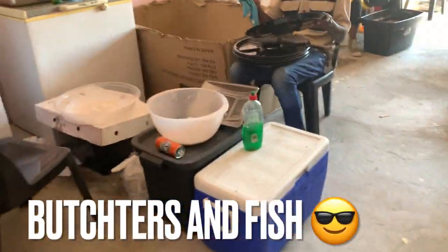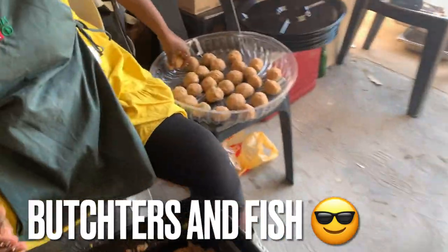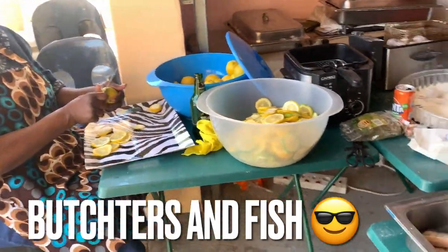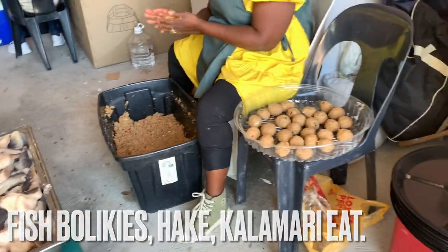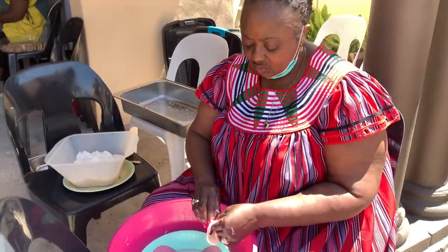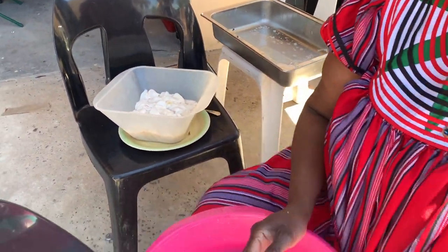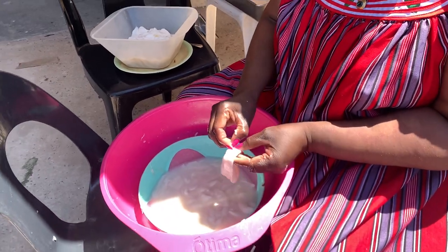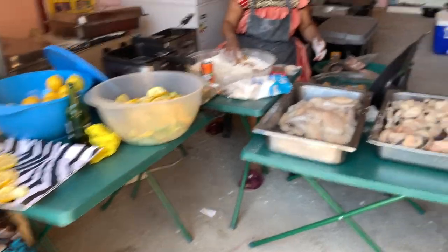So this is how it looks like. So this is the seafood. And this is calamari. I'm peeling off the membranes so that it won't taste like rubber when you bake it. These ones are done already. But first I'm doing the preparation work for the calamari, so that it can taste very, very nice. So this is probably the lemon for the cuttings.